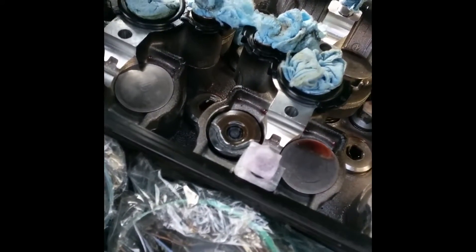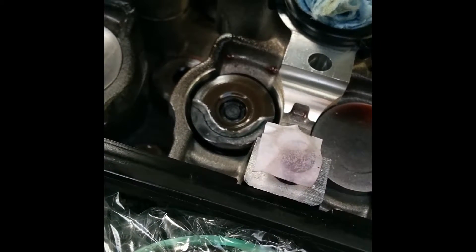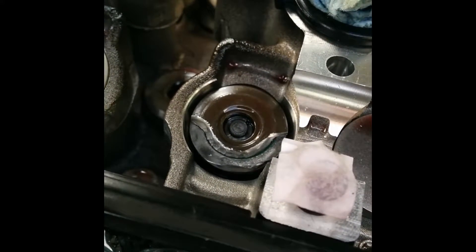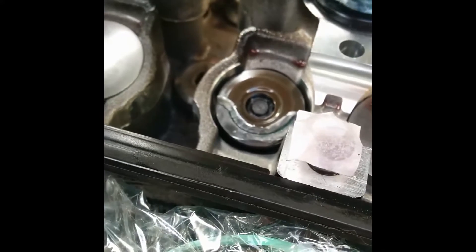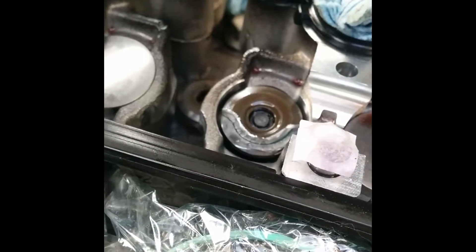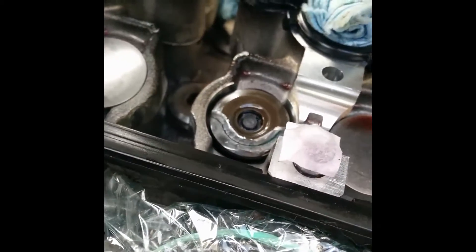Now I'll show you how I managed to get the valve spring retainers out. The little tiny cylinder in the center is the end of the valve — the valve stem — and around it there are two little keepers. When the spring pushes up on the spring retainer, which is the larger portion of the disc, those little keepers get jammed between the spring retainer and the valve stem. That holds everything together as long as there's spring pressure, so the keepers can't come away from the valve stem and they stay stuck underneath it.